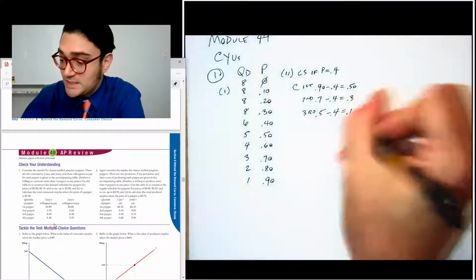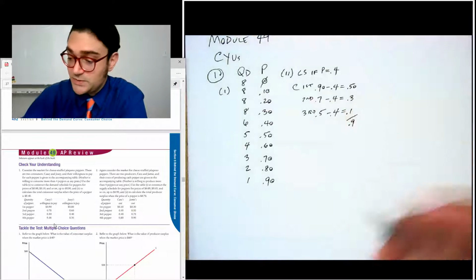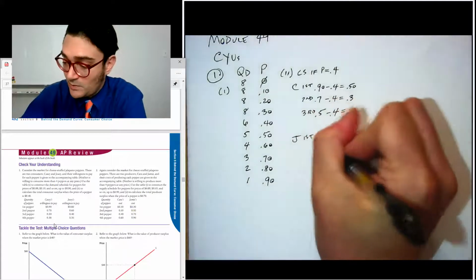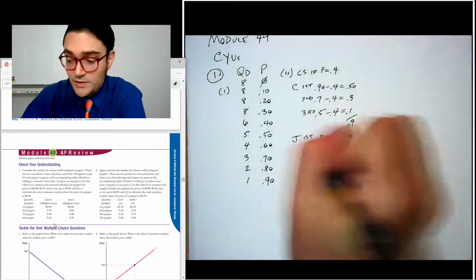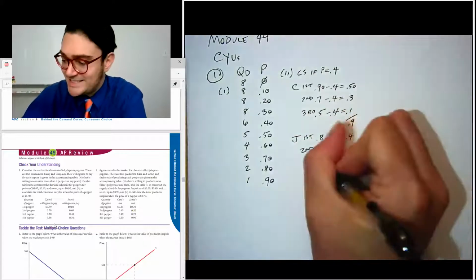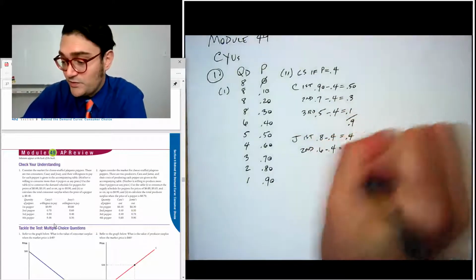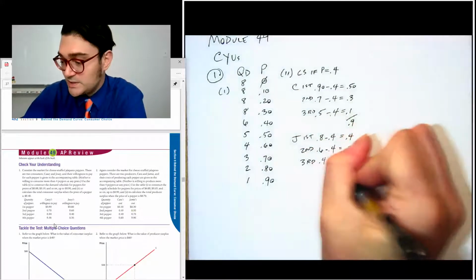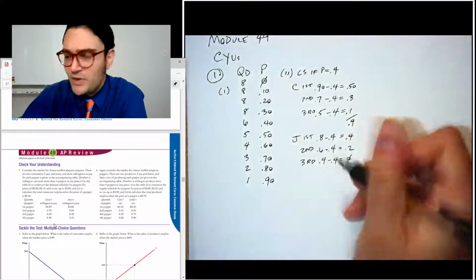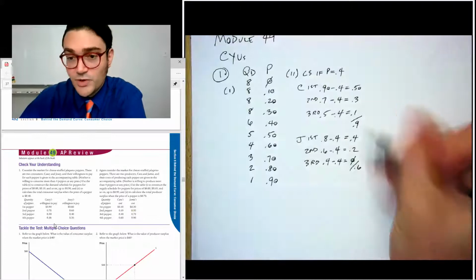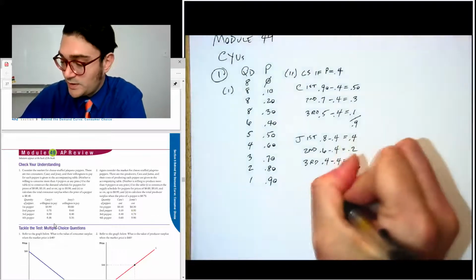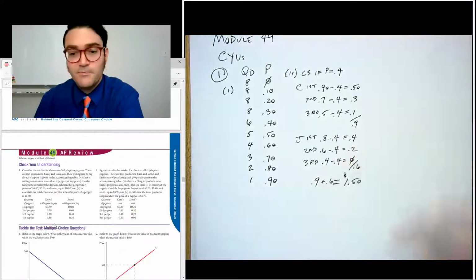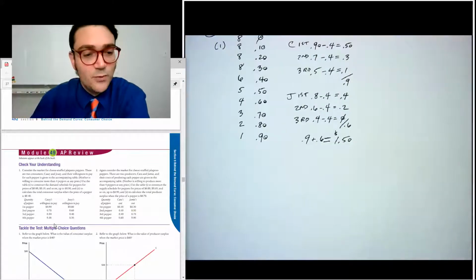So from Casey, we can say there's 90 cents worth of surplus. What about Josie? Well, for Josie's 1st pepper, she's willing to pay 80 minus the 40 cents is 0.4. For Josie's 2nd pepper, she's willing to pay 60 minus the 40 cents is 0.2. For her 3rd pepper, it's 40 cents minus 40 cents, so she doesn't get any surplus, but she still does buy it. So that's a total of 0.6. And if we look at 0.9 and 0.6, then the total 0.9 plus 0.6 is equal to $1.50. So that's how much consumer surplus there is at 40 cents.